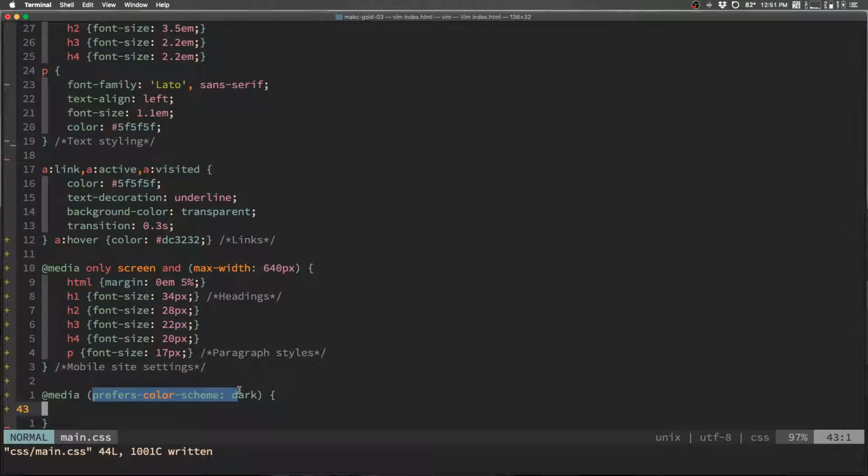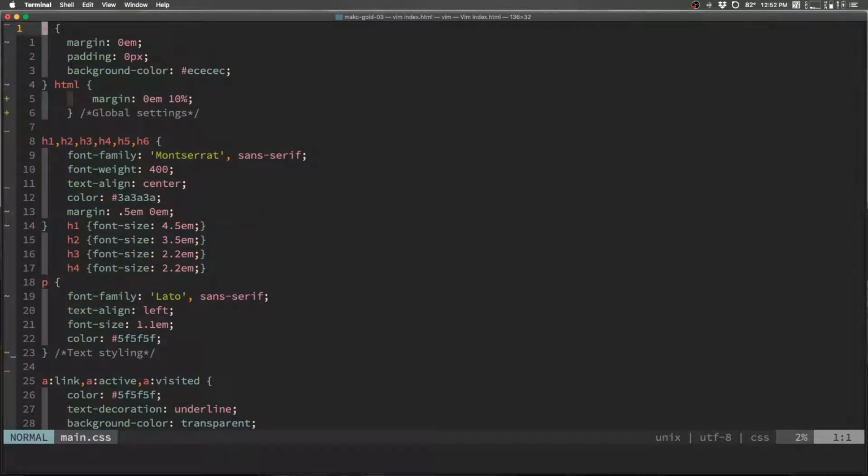The same is true inversely. If we have a dark website and we want to build a light version, we would change dark to light here. And then when our website reads the system as being in light mode, it'll go ahead and display that lighter version. There's also a third option called no preference, which you can look into if you want to, but that's not really relevant to what we're trying to do today, so I'm just going to ignore it here. I'll also add another comment here, in plain English, just saying exactly what we're doing: creating a dark mode, and write those changes.